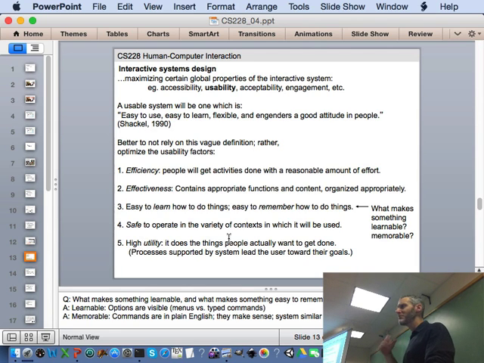Okay. How would you measure how learnable or memorable your system is? Like rate of error as far as clicking on something. I guess, yeah, if that makes any sense. Sure. So if you can't remember something or it's not very learnable, you're going to make lots of mistakes. But again, we want to try and sharpen things even further. What mistakes are we looking for? So we can measure the number of mistakes in general. If we want to measure how memorable our system is, what might you measure?